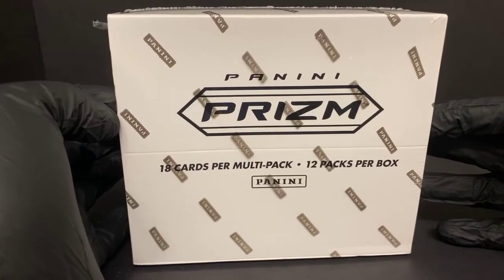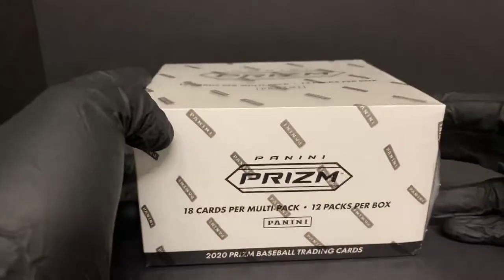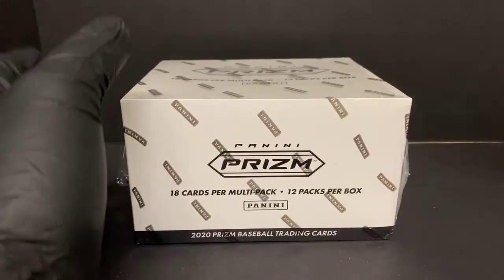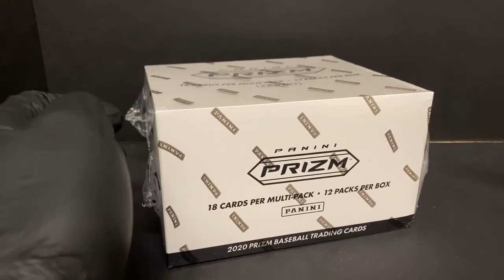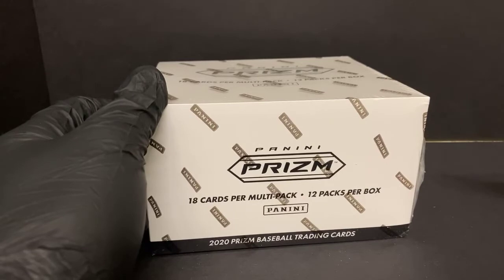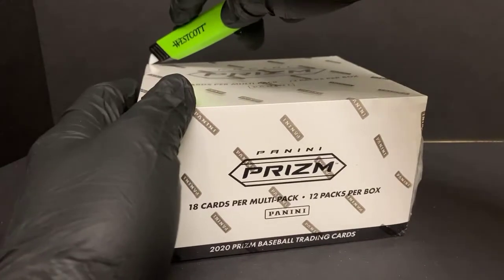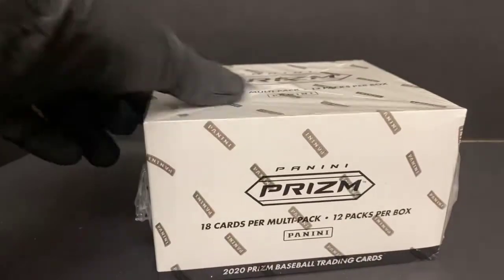So you've got 18 instead of 15. So makes the box about a half inch larger, I would guess. But anyways, little interesting thing I thought was weird. So we've got, was that 216 cards or so? Something like that. Whatever 18 times 12 is. We'll go ahead and cut it open, get all the packs out, and get ready to get started.